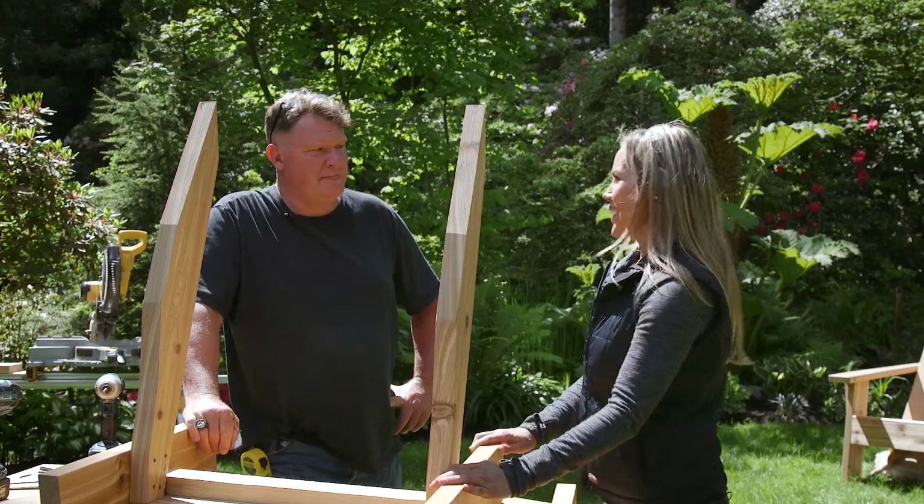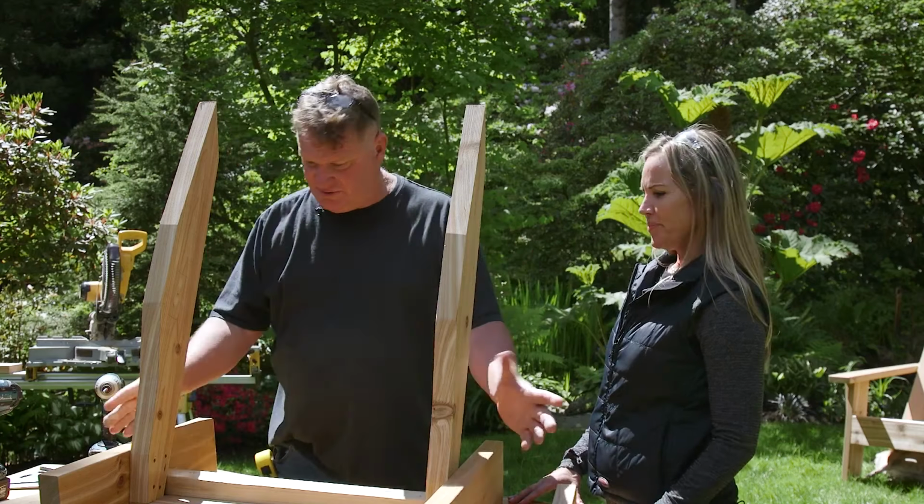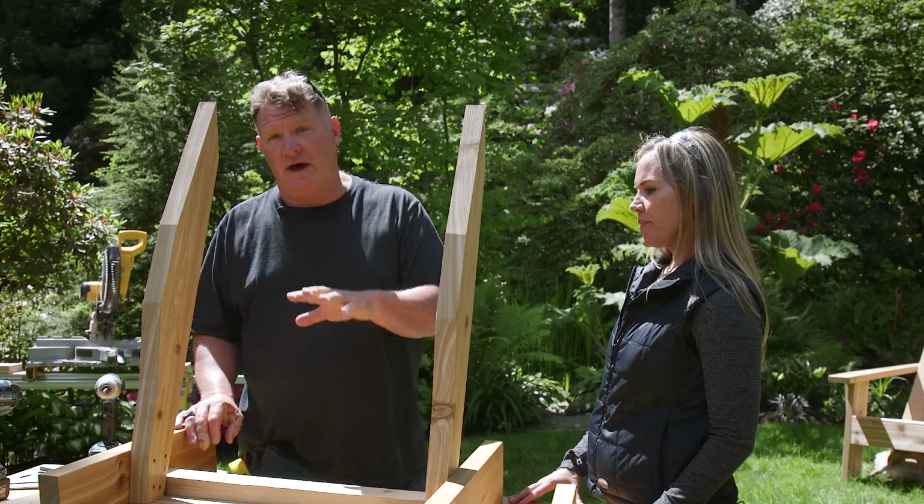Hey Jim, this is really coming together. Well, thanks. It is looking good. Working out real well. Yeah. So this of course is the leg base. We're going to move on to the chair back next, and we're going to build that independently.